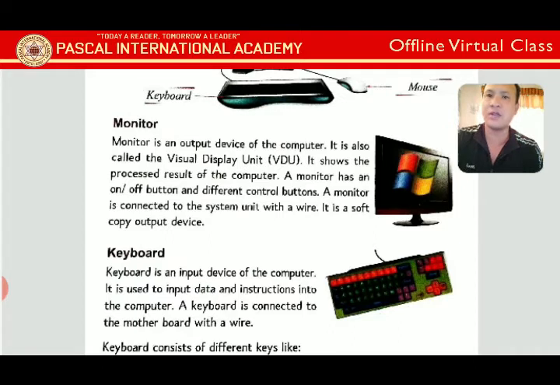All right, monitor has an on and off button, and some monitors have other control buttons also, like aligning left, right, top, bottom, like those. Okay, according to the quality or company, there will be different types of monitor, and in some monitors there will be a speaker attached also. Okay, and this monitor is also called a soft copy output device. Okay, it gives soft copy. Hard copy means printed on paper, but only to display, only to see, that is called a soft copy output device.